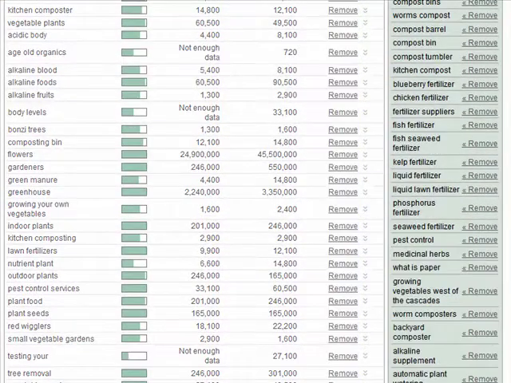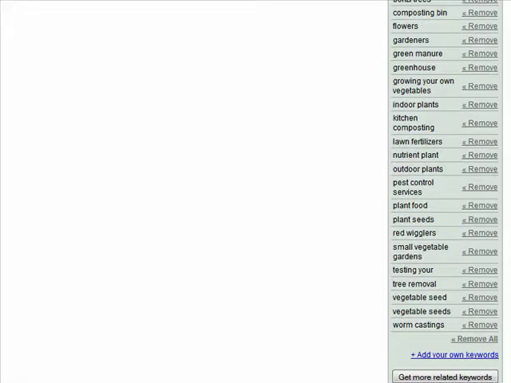Okay, so that should be good for this. And then when you're all done going through the first page of Google and adding those lists, you want to scroll down to the bottom of the list, and it'll say Get More Related Keywords. And now what this is going to do is take every keyword in our list, plug it back into the Google AdWords tool, and find related keywords on these keywords. So it's going to expand our list even further. So I just simply hit Get More Related Keywords.